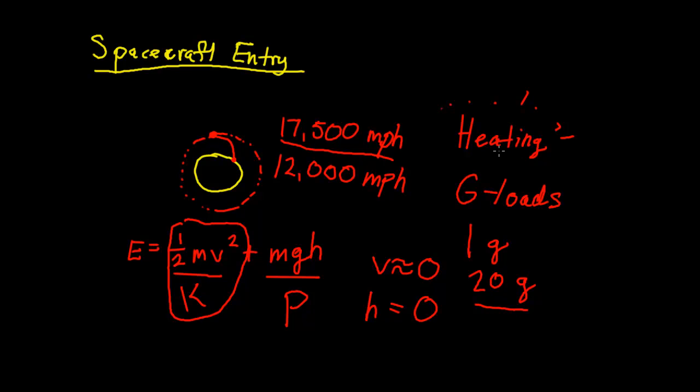The other thing, this heating problem is actually a pretty tough one as well. As you're coming back in through the atmosphere, you hit the atmosphere really, really hard, and it starts transferring heat to your spacecraft. And your spacecraft has to have some way of protecting itself and not burning up. So we will talk about that in the next video. But this gives you a general idea of the basic problem of spacecraft entry, which is slowing down and getting rid of all of this huge amount of energy and landing safely on the surface of the planet.